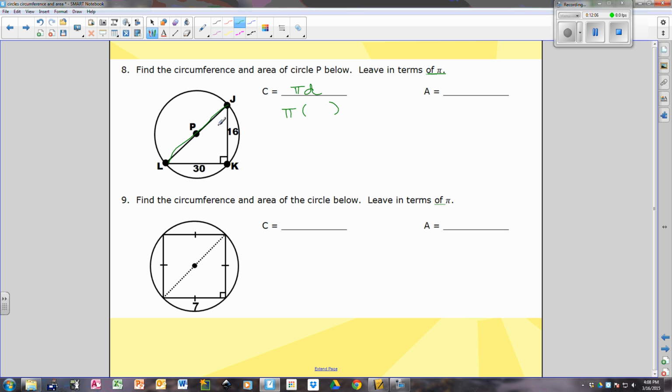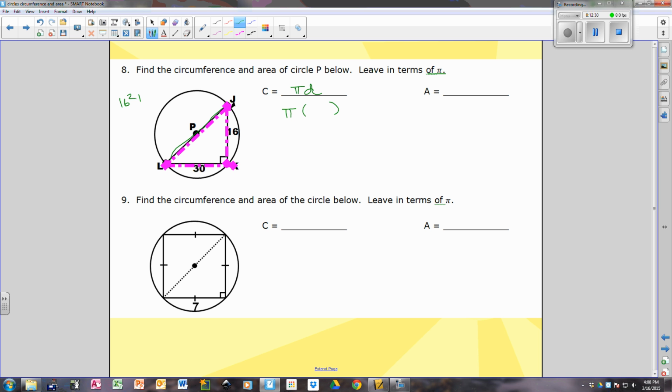But what I do know is that this is a right angle, and we have a triangle, because you've got this here. So you've got the diameter, and then you've got this chord, and then you've got this chord, and they make a right triangle. So I'm just going to do the Pythagorean theorem real fast, and I'm going to add them together.